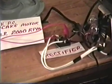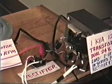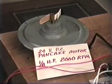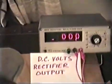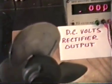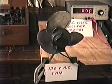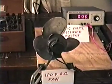Here is the rectifier right here, coming from the output transformer, with the 2 lamps in series across the 24 volt output of the rectifier, and with a 24 volt DC pancake motor, 1/8 horsepower, 2000 RPM, which will be energized. Here you see a voltmeter which reads the voltage on the rectifier output. And then we will have a standard 120 volt AC fan load also connected to the output of the vacuum triode.